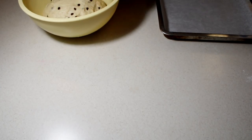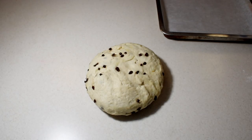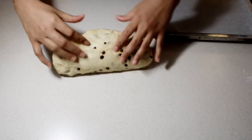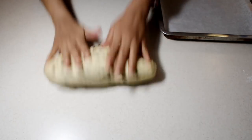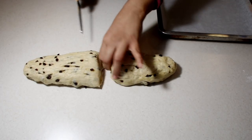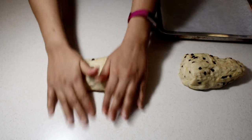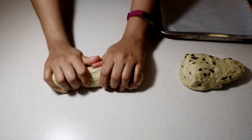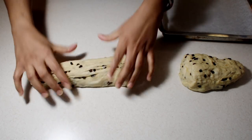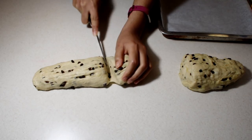After that extra time rising, the flavors just infuse into the dough and it's amazing. Plop your dough onto the surface and form it into a log as best as possible — try not to deflate it too much. We're going to get eight hot cross buns out of this, so cut it in half and get four pieces from each half. Roll each half into a log so all pieces are as even as possible.